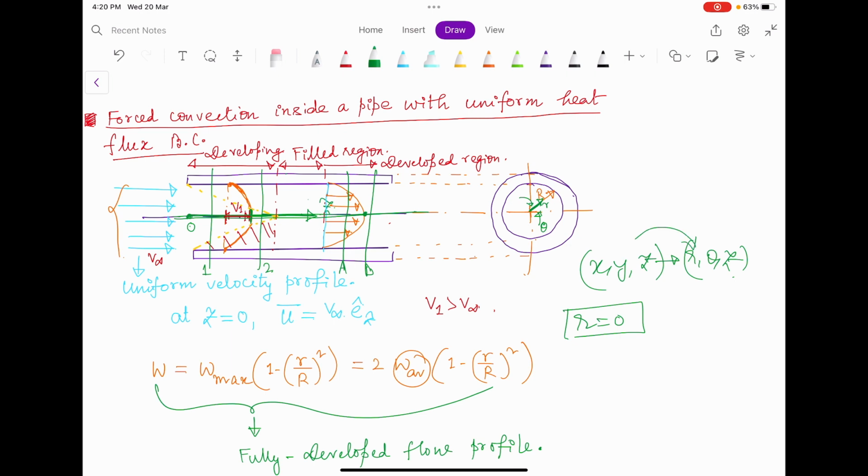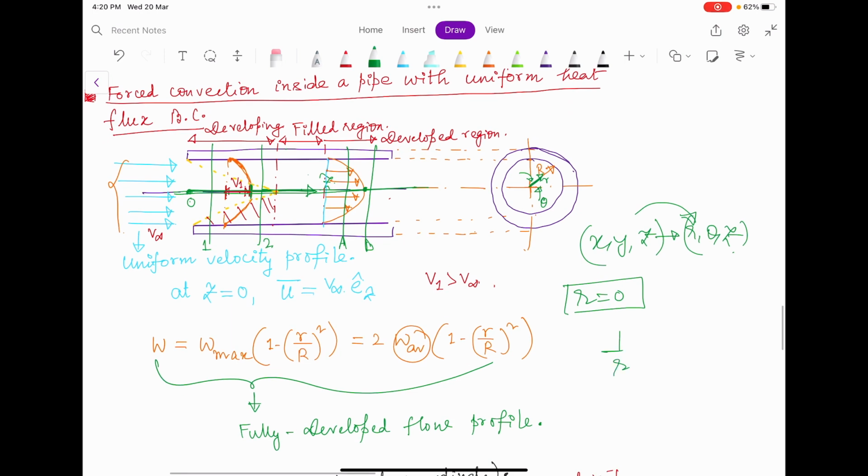So when we transform into that, r equal to 0 is a singular coordinate. But at that singular point, how can you find this kind of derivatives? I mean, that is the problem.